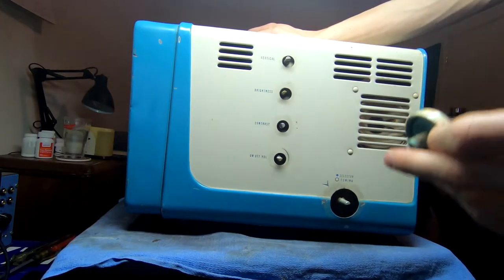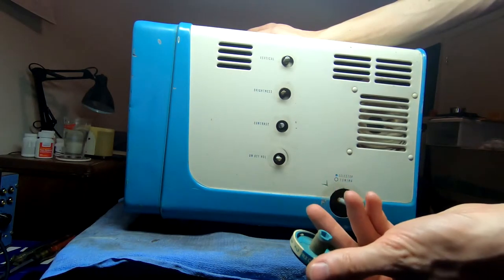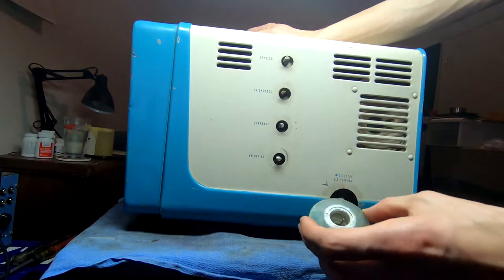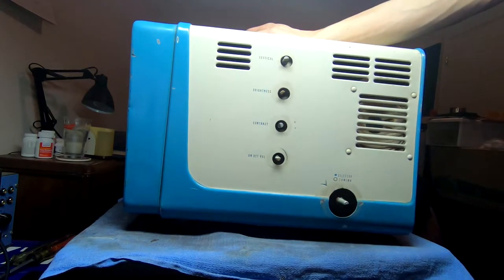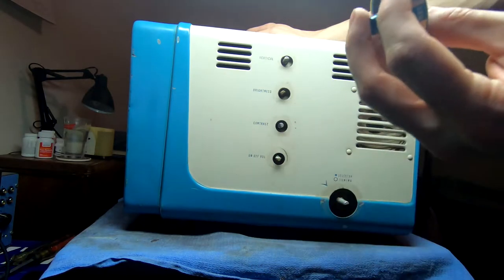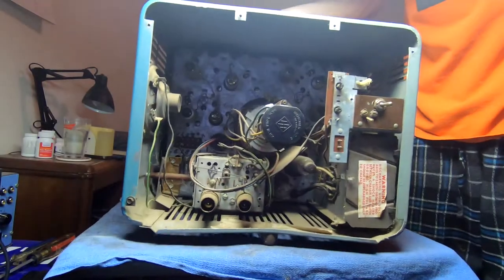Unfortunately, the tuning knob, channels 2 through 13 here, the center is broken out of it, but I should be able to glue that back together, thankfully. It must have been kicked because it was on the floor. And the tuning is actually a two-part, so you have the wide base that slips on here for fine tuning, and then this rather nifty UHF channel selector knob here. Pretty cool. Anyway, swing it around the back. We'll see what we're working with here.